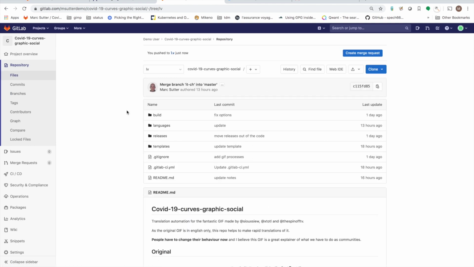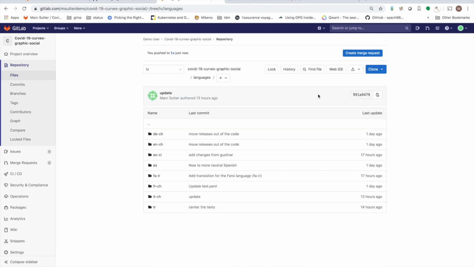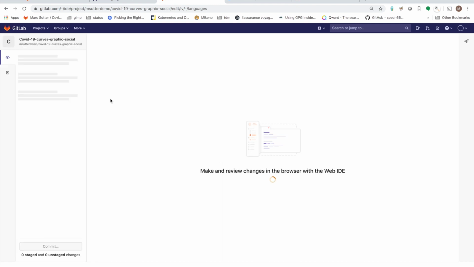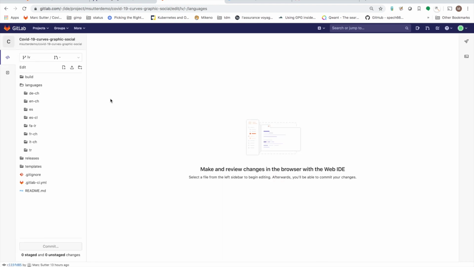So now you have a new branch, so it's a context to edit things. You see here you can select branches. This should be this LV. So we want to add the language, so go to the, oh, by the way, you can use the web IDE here, it's easier, so click the button web IDE and you will have an editor for every file you can add and edit.